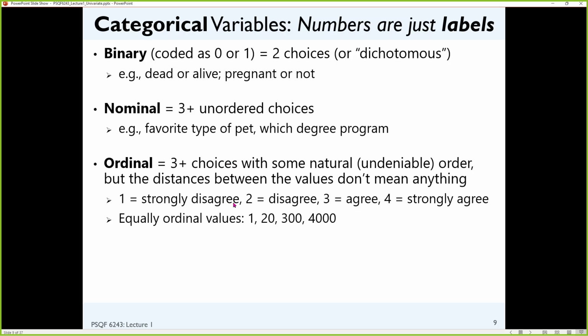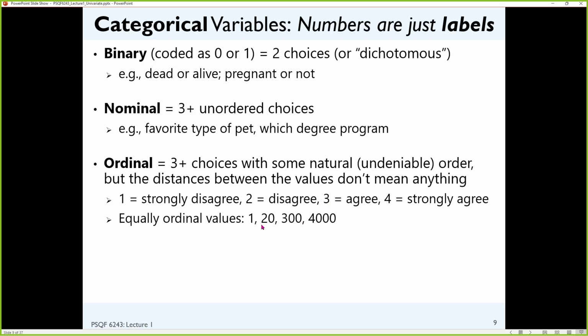I don't use that word anymore because it actually refers to a scoring convention that the article showed did not work any better than just treating these as numbers. I would just call this an ordinal scale. You've seen a million of these in your lifetime, right? Check 1 if you strongly disagree, check 2 if you disagree, etc. How often do you do this? 0 is rarely, 1 is sometimes, 2 is often. Assuming that you pick labels that are sufficiently distinct, we could all agree about the order in which these go. Strongly agree is a more positive response than just agree, which is more positive than disagree. But these numbers are just labels. They don't mean anything.